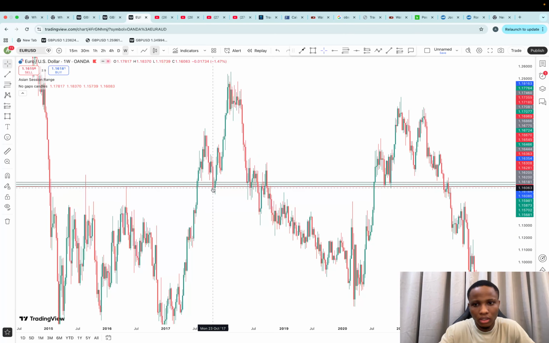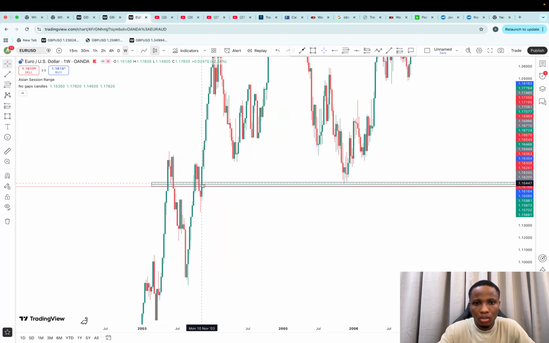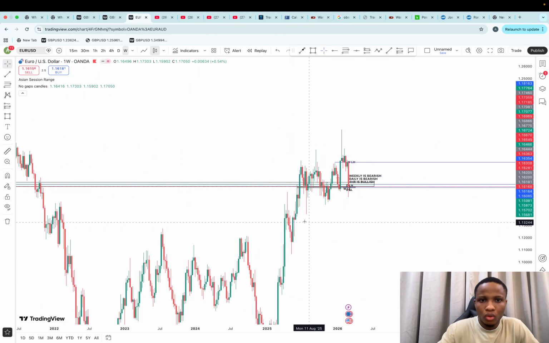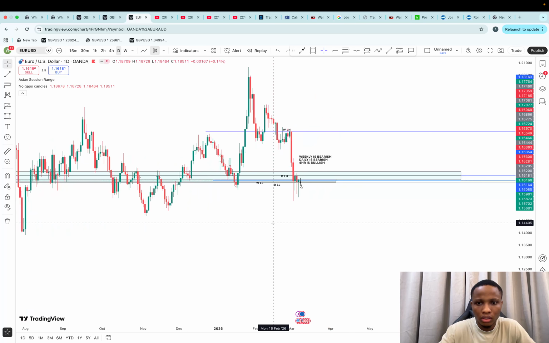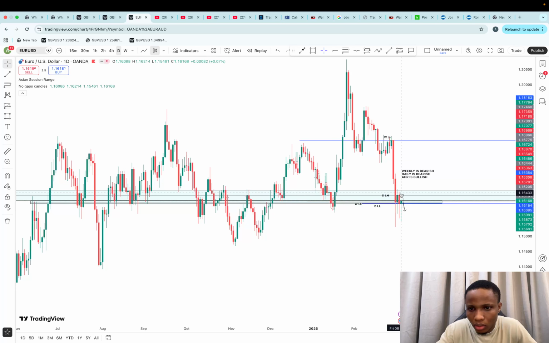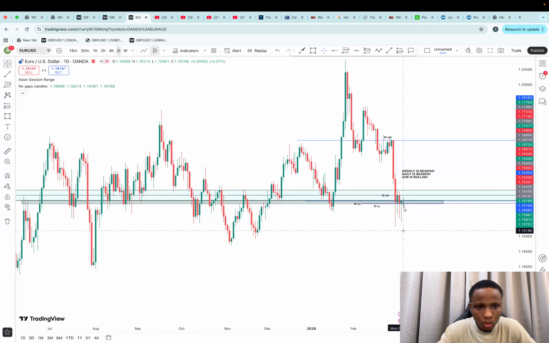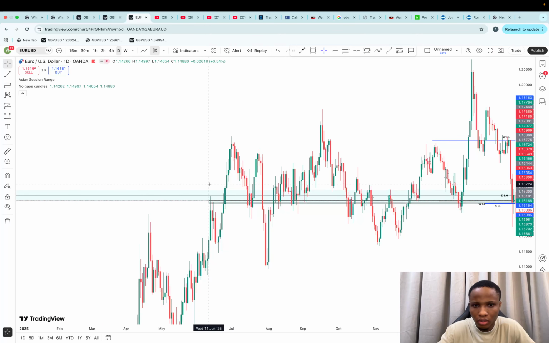Whenever we are above, we are using it as a support. Resistance, support. So resistance at this zone. Whenever we are above, break above, retest, support. So on the daily, we are also bearish. These are lower lows, these are lower highs on the daily. So waiting for this market to break out of this zone. We're at a very clean support and resistance zone.